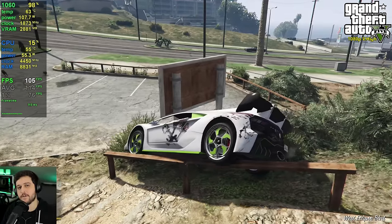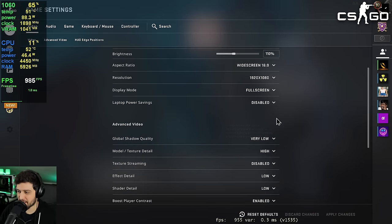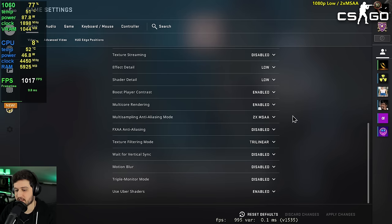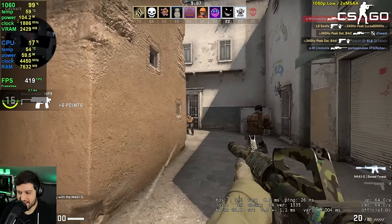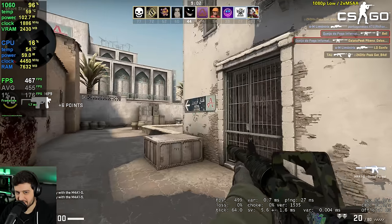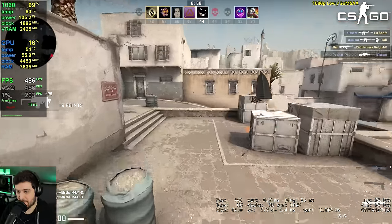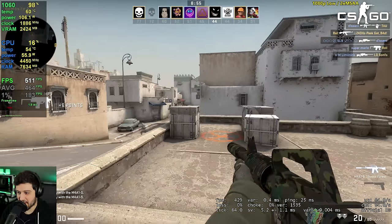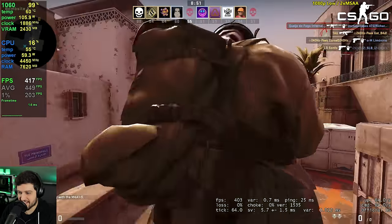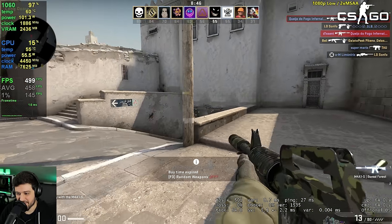GTA 5. Super nice. Next is another old but super popular game, CSGO at 1080p resolution using the low settings with high textures and 2x MSAA. Oh my god, guys, these are some insane frame rates right here. What the hell? And it's 2x MSAA. I thought, well, CSGO is more CPU bound than anything, so I'll enable 2x MSAA. I thought we'd get like 300, 250, but nope, it's getting close to 500 at times. What the hell, bro? That's insane.